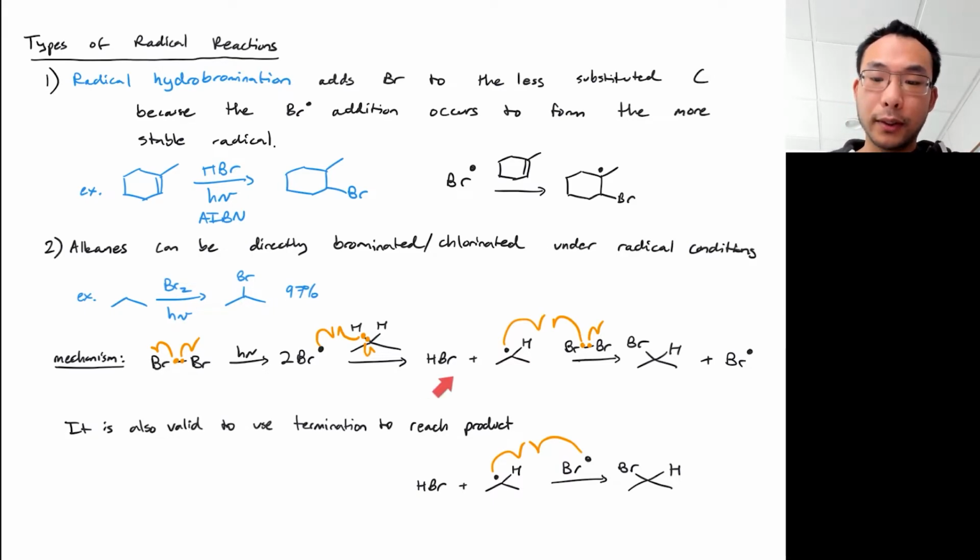In general, we'll want to draw our mechanisms using the propagation pathway. The reason for this is that normally in a free radical reaction, what we have is a very low concentration of radicals. Right? Those are the reactive species. So a little bit of that is made, and then that just reacts through. We don't have 1 molar equivalent of bromine radical floating around at all times. So basically what I'm saying is that this collision is a less probable occurrence than this one up here, and so it's a little bit more accurate to draw our mechanisms this way.